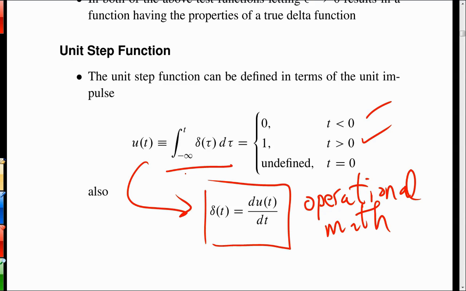But engineers do this because we want to have these operational or type properties that make sense to us. On paper, we want to keep the math simpler, and that's how we do it. Really, we're approximating reality. We're idealizing reality, is what I should say. There's no such thing as a true mathematical step function like it's defined here. It just doesn't exist, because physics doesn't allow for things like that to happen.